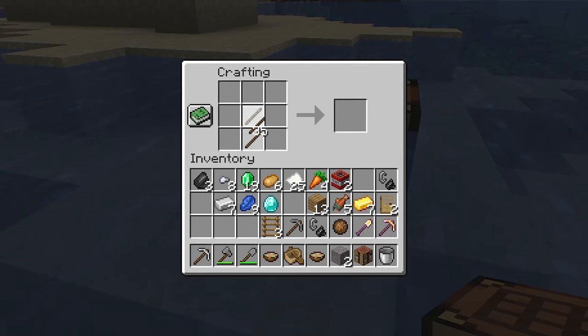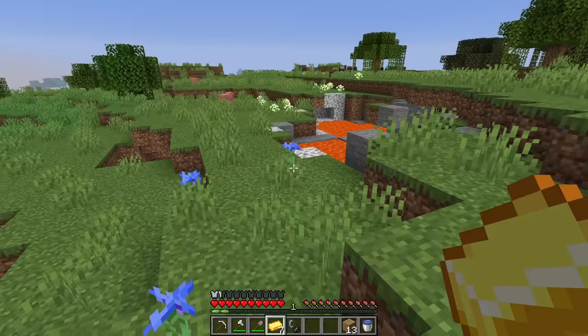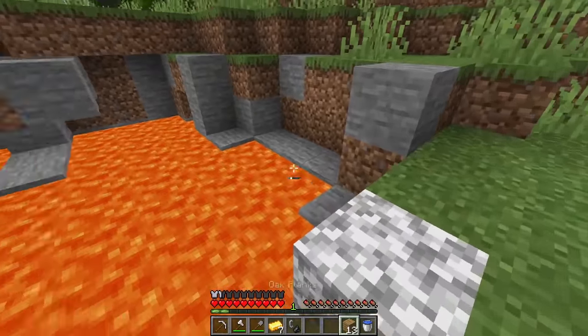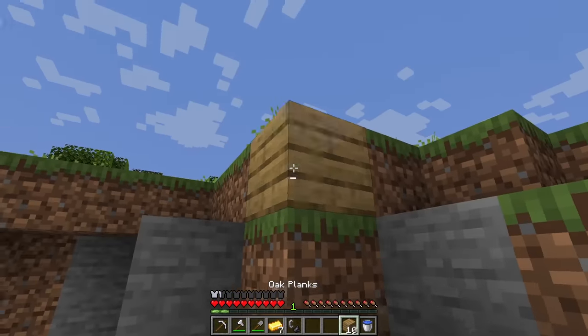Bucket, there we go. And I can also just make an axe as well. And we found it. Okay, cool. So yeah, this 7 gold means that we get 7 really overpowered trades just right off the bat, which is gonna be so nice. So I'm just gonna go ahead and build myself a speedrunner portal really quickly.